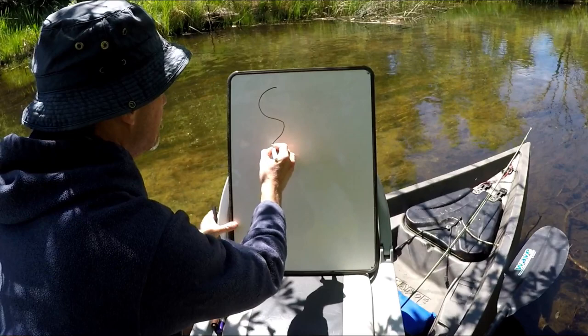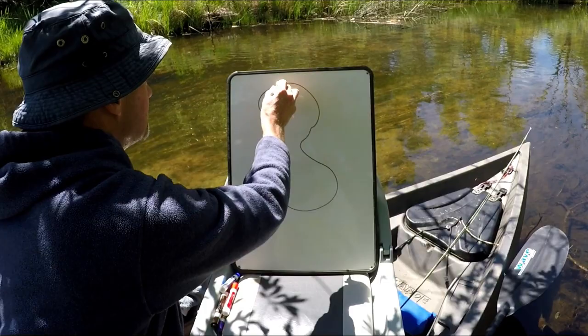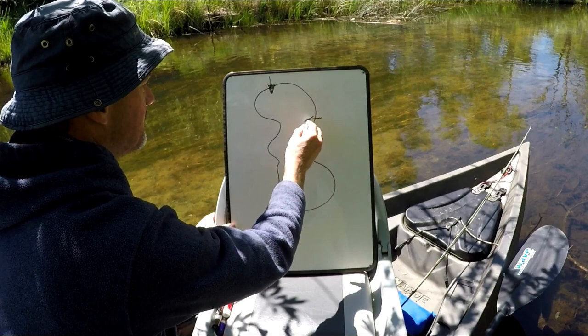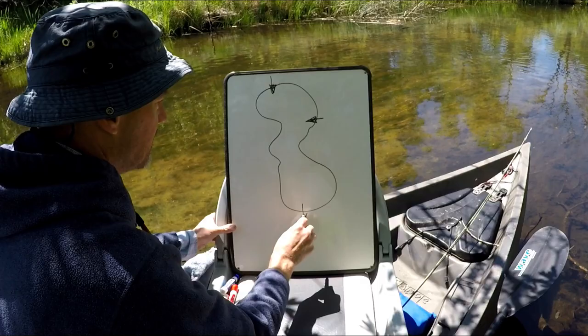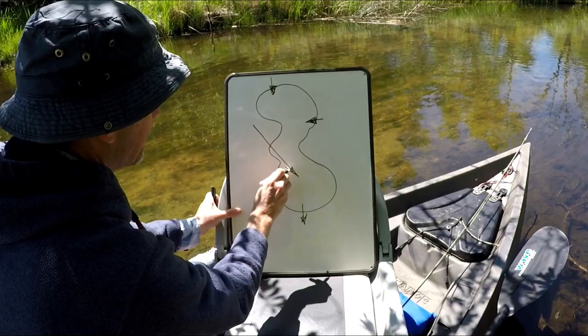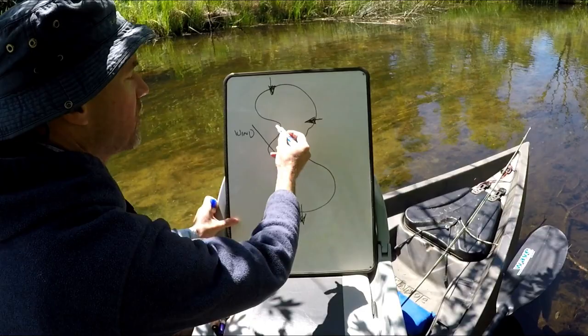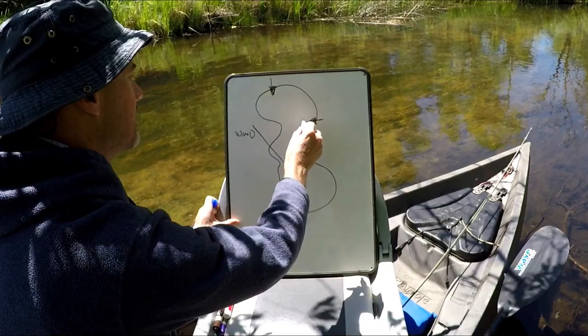So this lake is really like three different shapes. And it has two inflows, one at the north end, one over here where I tried fishing, and then it has one outflow. Our wind was blowing in this direction. So when I first came, I thought, inflow from some springs and runoff, it's going to drive food into this area. So that's actually the first place I went to.